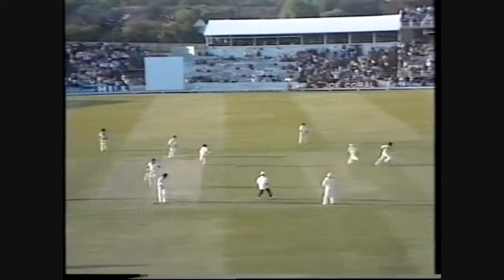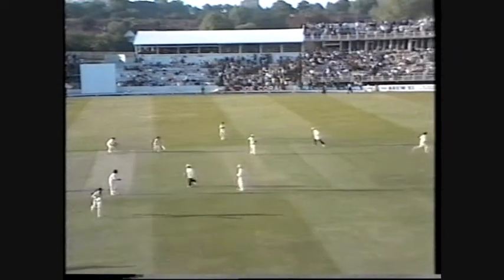And there it is. It's the winning run for the West Indies. A great game of cricket and a marvellous win by the West Indians. At one stage looking as though they were beaten, and Derek Murray is being trampled by his countrymen there and now being hoisted. And I shouldn't think he's all that happy about it.